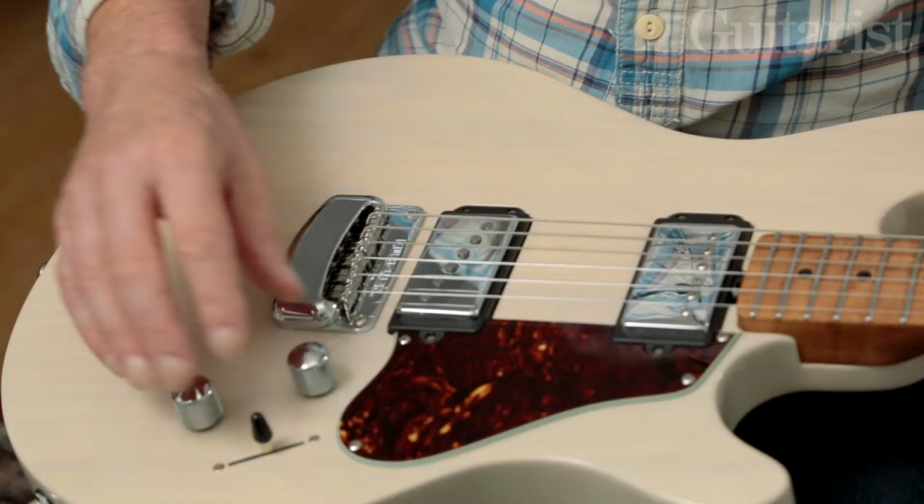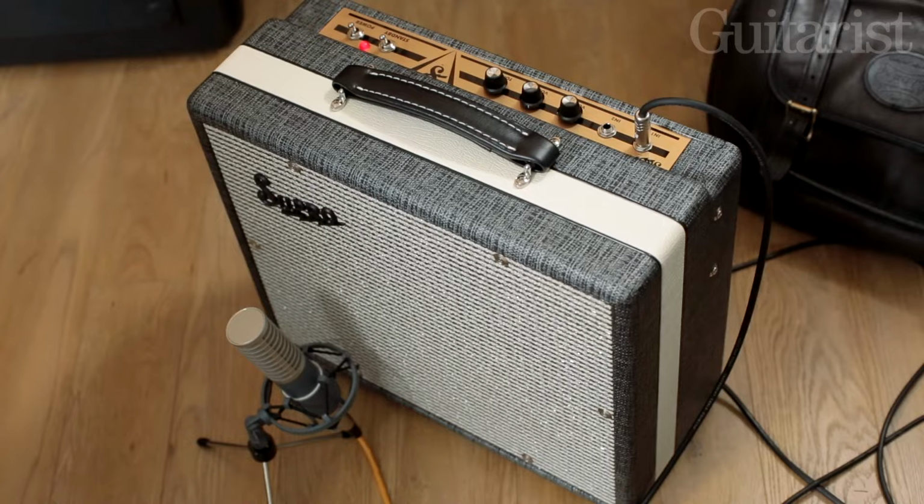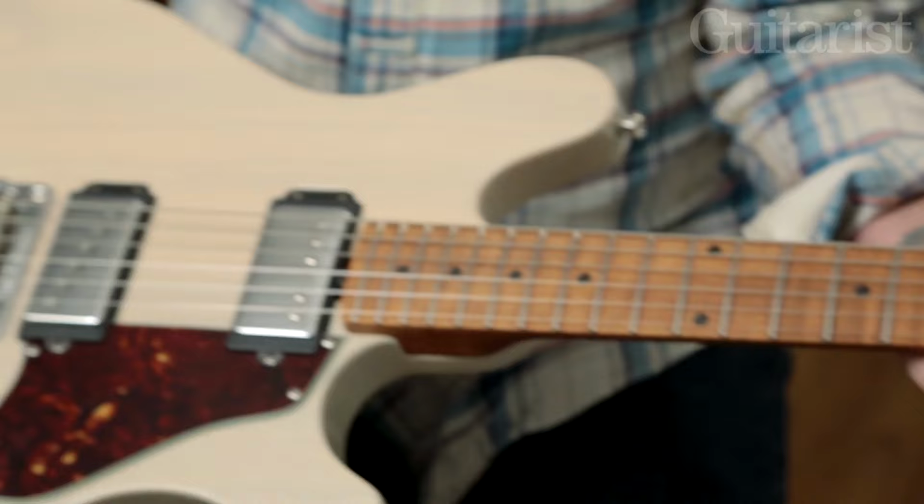We actually used it, I did the demo through a little Supro 1600. And the two are a match made in heaven. Really lovely natural sounds, and there's not a bad sound on this guitar. It's really enjoyable to play, and again, it's an unusual guitar.